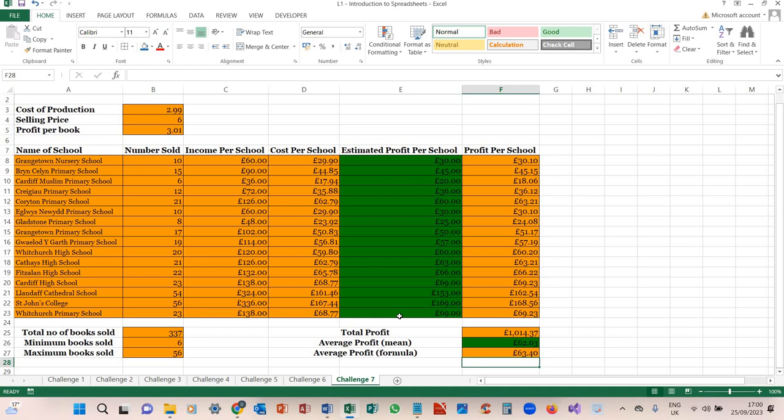And that, ladies and gentlemen, is how we can do some of the basic formulas in spreadsheets. So we've worked with equals sum, equals min, equals max, equals average. We've done some formatting. We've done some arithmetic. So these are some of the skills I managed to pack into this video.